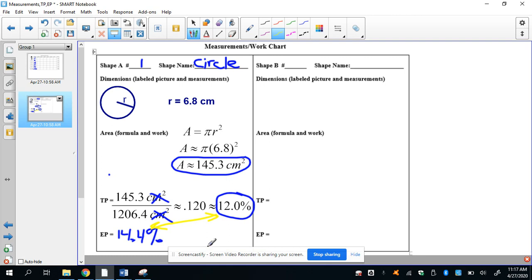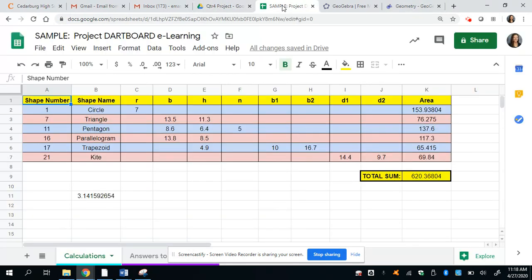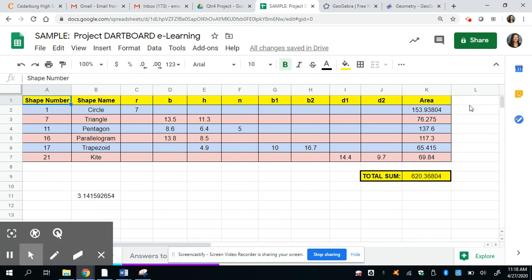Now let's get into the Google Sheets. So open up a new Google Sheets. And what you're going to do is follow along my steps on the helps packet. You are going to create a table like this. Please make sure that every other row is a different color. Otherwise, if it's not a color that's different from your next line, we get confused when you're scrolling over. So I chose blue, then pink, then blue, then pink.